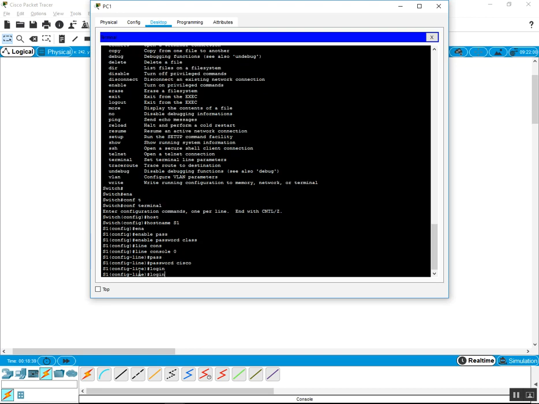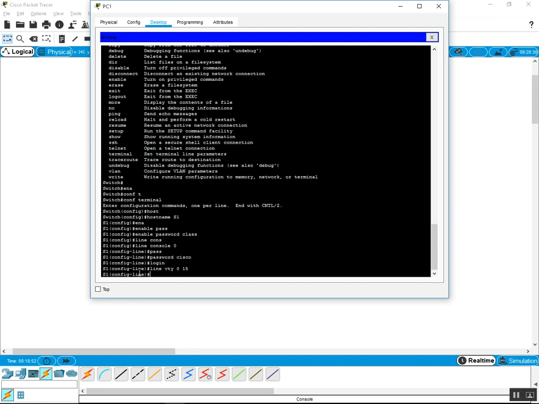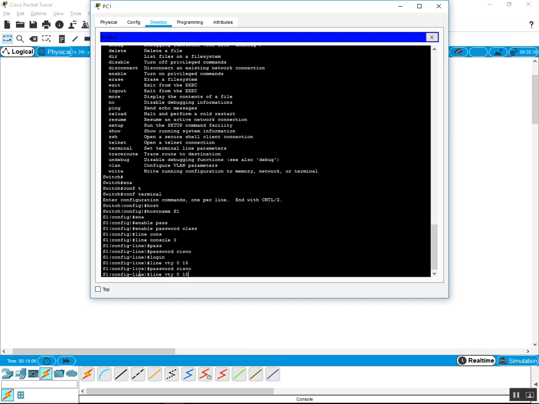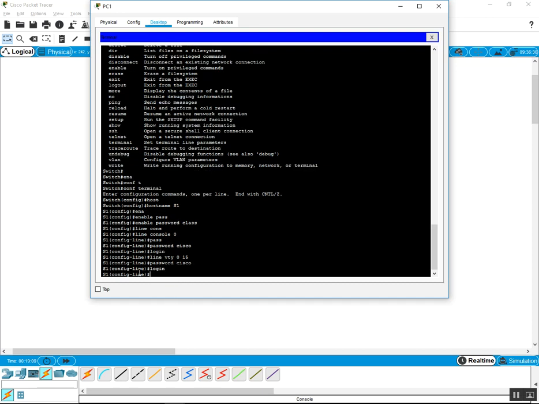For the line VTY, the same command as line console, we use line vty 0 15. Why 0 15? Because we have a high number of ports inside the switch, not like the router, 0 to 4. Then the command password Cisco, we use the same password as the console password, and login to activate this password.